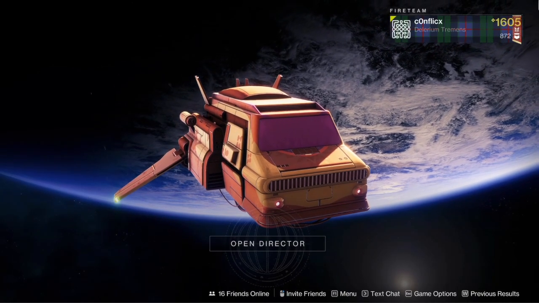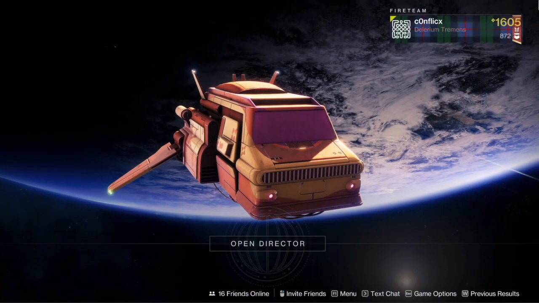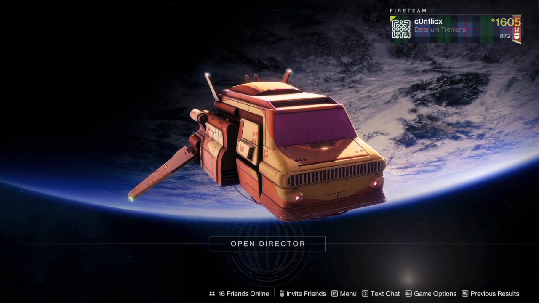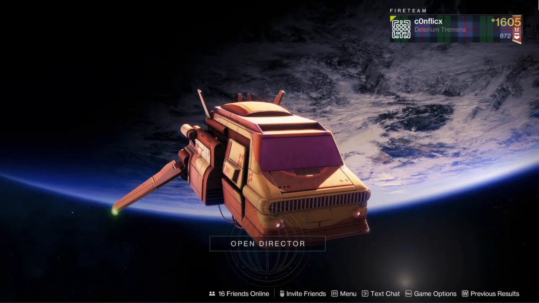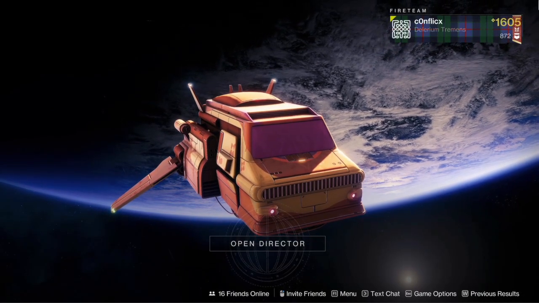So, every gun in Destiny 2 has two components that determine whether your bullets will land. One is accuracy and two is aim assist. Accuracy, which affects how close your bullets will land to your reticle, typically showcased by a cross or a plus sign. Aim assist determines reticle friction and bullet magnetism, showcased as a circle on your crosshair.